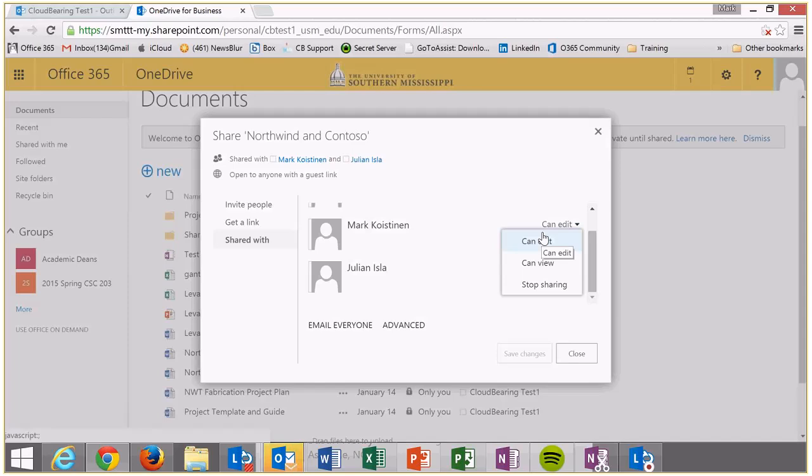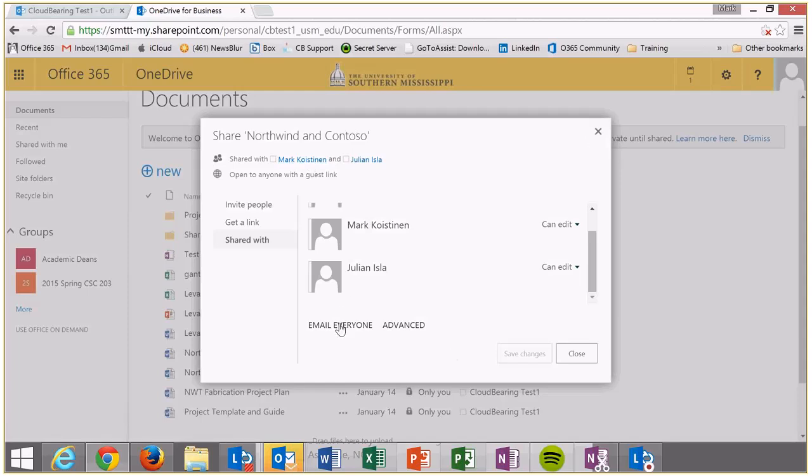This is the collaborative power of OneDrive. At any time, I can stop sharing this document too. And guess what? Remember this sliver? I can see their link presence here, and I can connect with them. Just by hovering over, that box will appear in your network, allowing you to connect with them. Or you can click on their name.